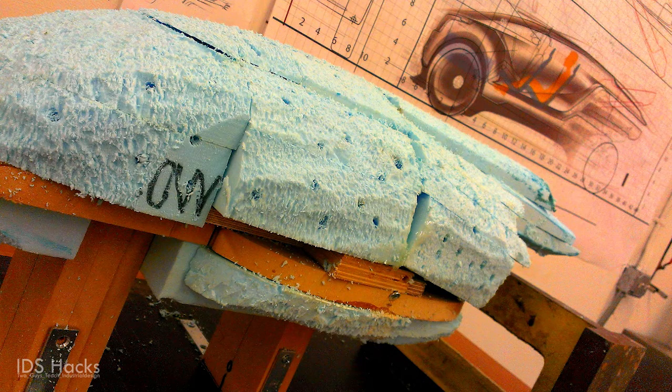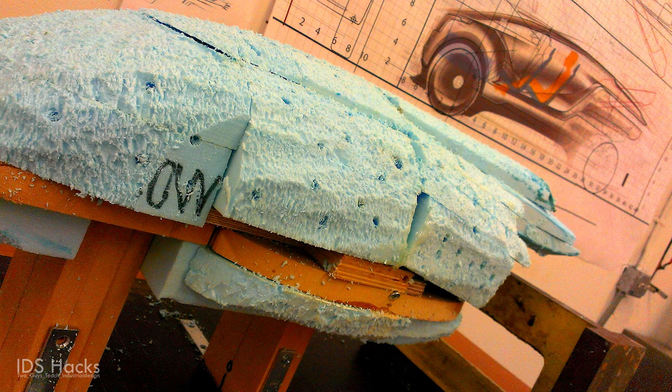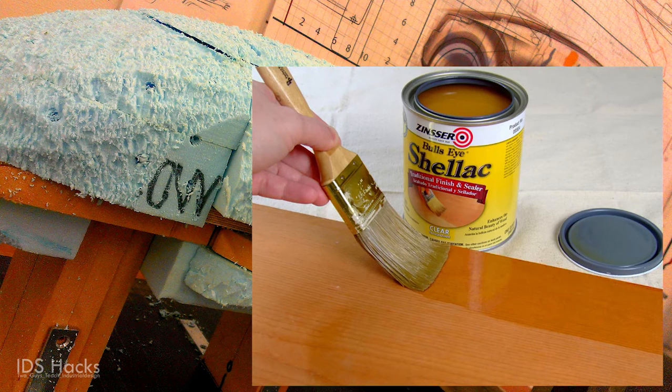Then we shape the foam using tools called Sureform. You can find these tools in any hardware store, really. I use a screwdriver to poke holes into the foam to give the clay we're about to add some anchor points. There's no photo to show the next step because it's so simple. I didn't feel the need to photograph it. Basically, we shellac the surface of the foam to provide a barrier between the clay and the foam.